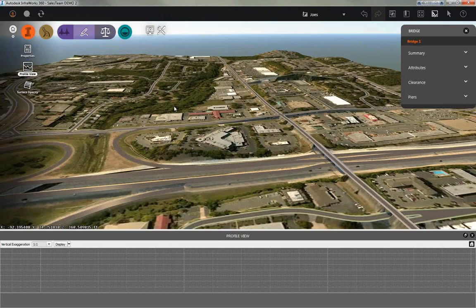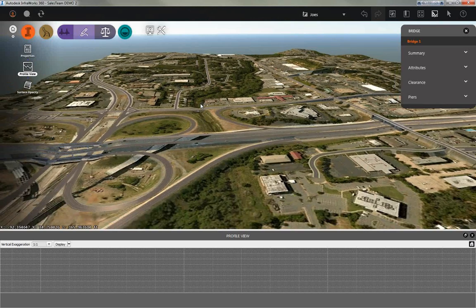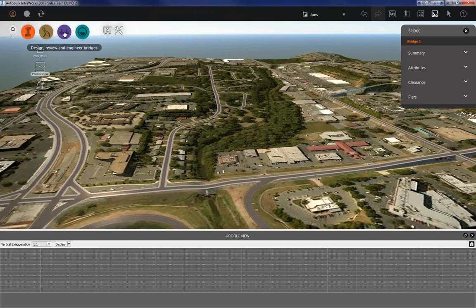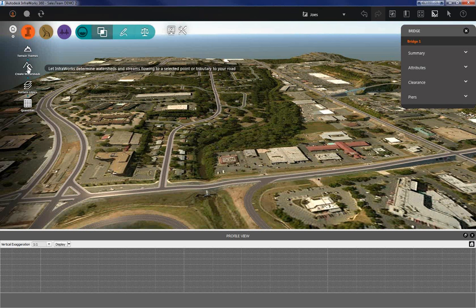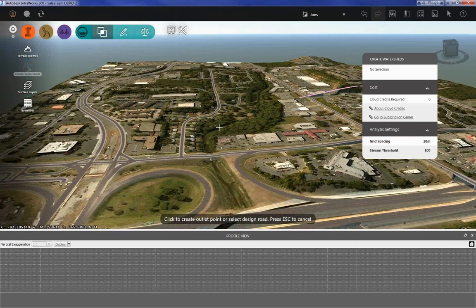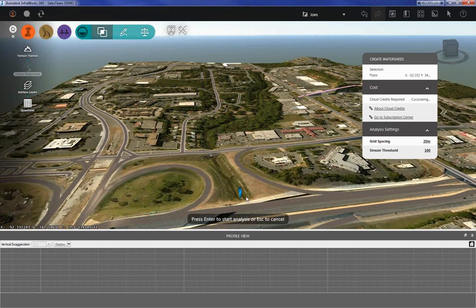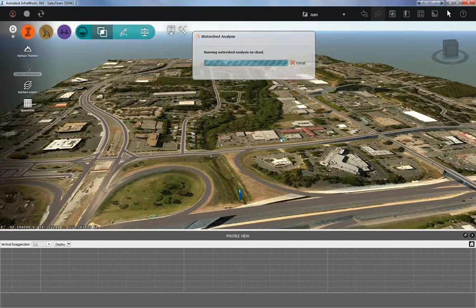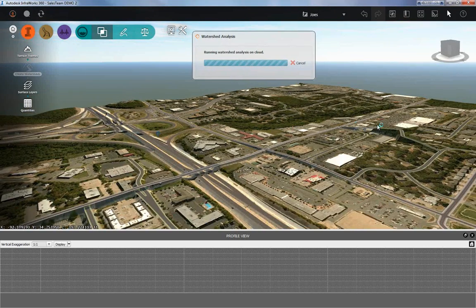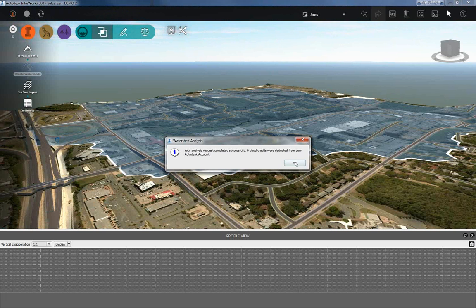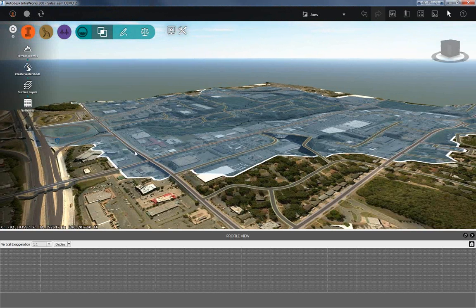Just to kind of show off the drainage design module a little bit, I was going to show you guys how y'all can create these watersheds. I was just going to do this and have it automatically. It's going to take it a second to compute that watershed information. But while it's doing that, I can sit here and still interact with my model. It did that pretty quick, actually.